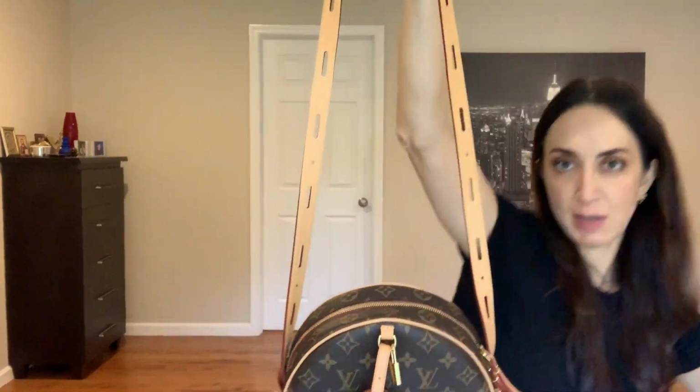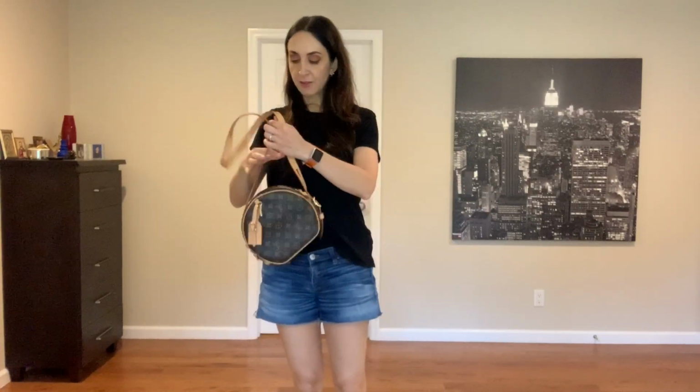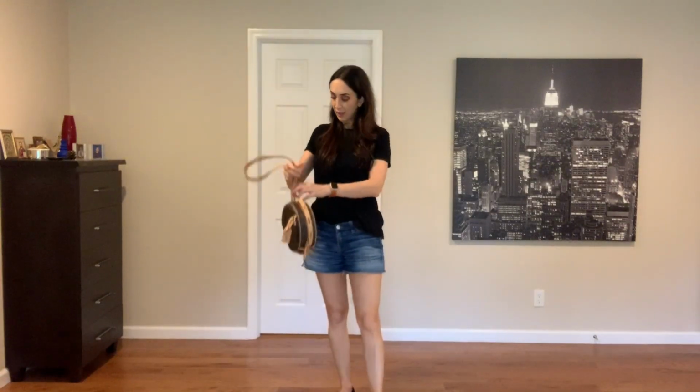Enjoyed it a lot this summer, and I will be showing bags probably on me. Forgive my outfit, it's my home outfit. That's how it looks on me, and I'm 5'8", again for reference. And again, the strap is adjustable, you can adjust it to your height. I see a lot of people wearing it like this, and of course you can wear it crossbody, which I love to do, and be hands-free.